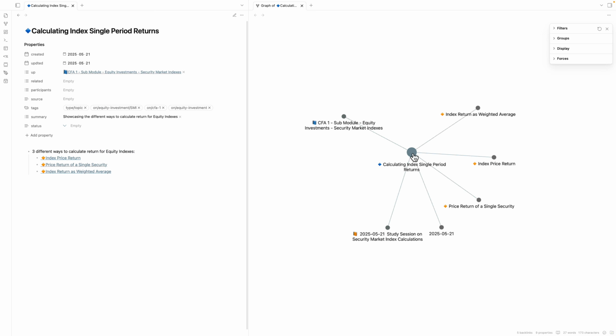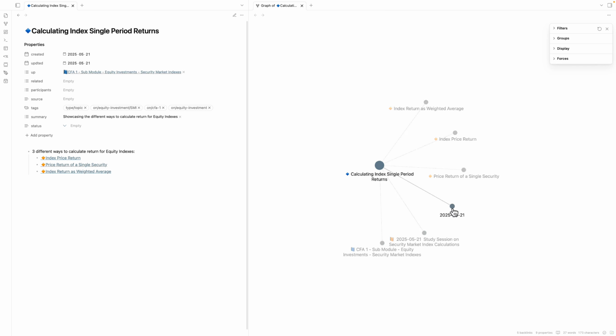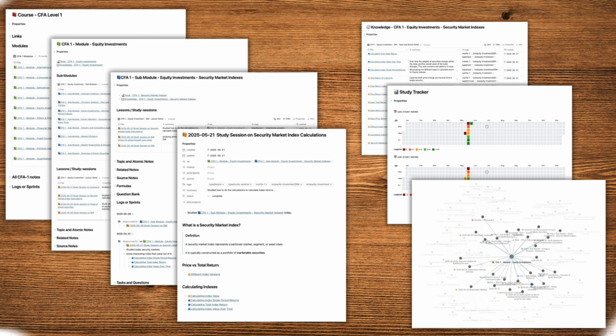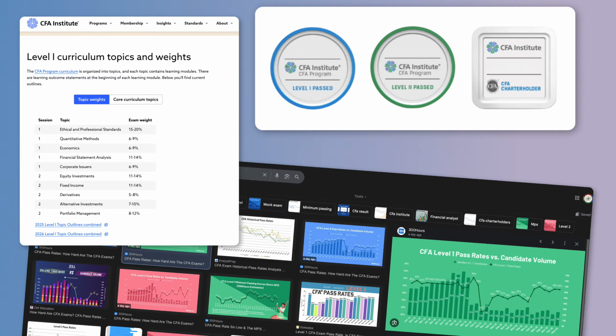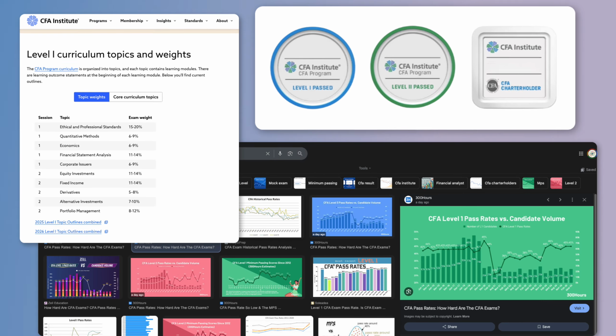And Obsidian is powerful because this is the way our brain thinks. Our brain thinks in connections. So today, we're building out the study system and we need a use case, and we'll use the use case of the CFA exam. The CFA is a very difficult financial exam that takes upwards of 300 hours to even have a chance at passing it.